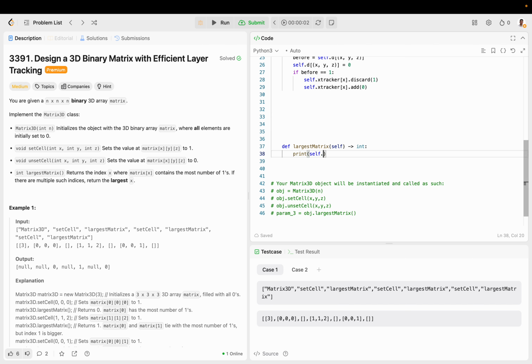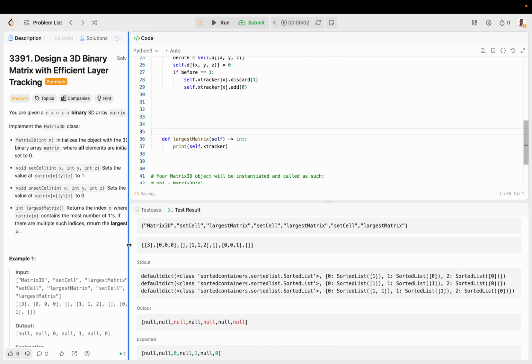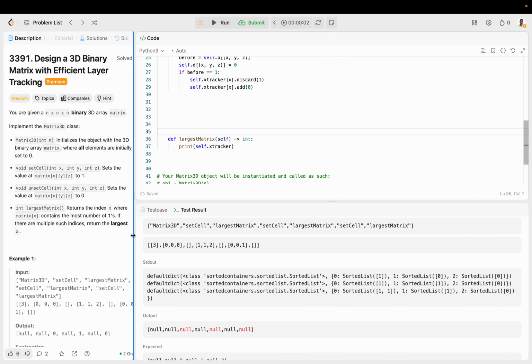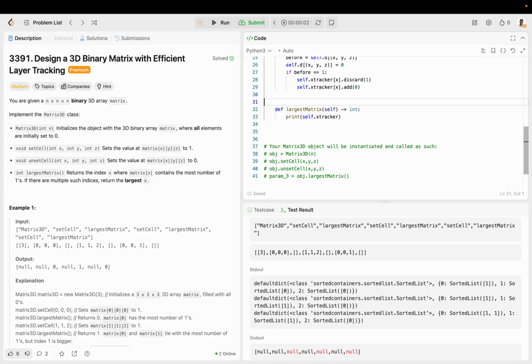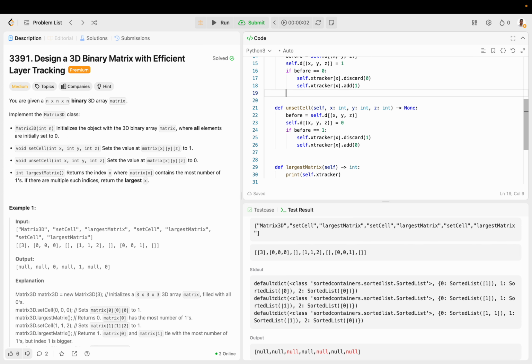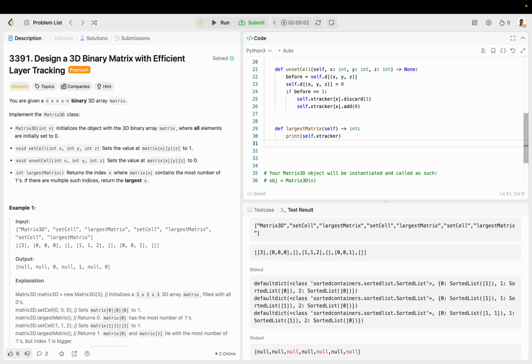Let's print self.x tracker. Now we just have to keep track of the count of the zeros and ones. So let's go back. Something looks a bit off here. So let's say for k in self.x tracker.